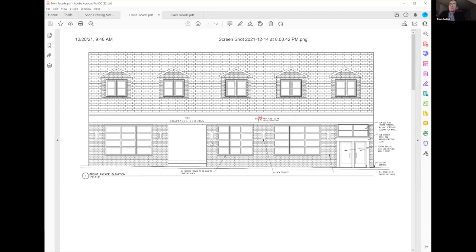So exactly, but the Chappaqua Building is going to be above the door. Correct. We would like to move that. We'll be doing that in a future meeting. Yes. So Bob, I don't have that on the agenda. So am I making notes of that today for that building permit that was originally approved?